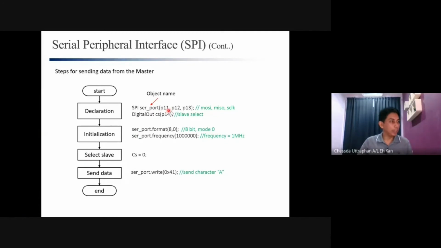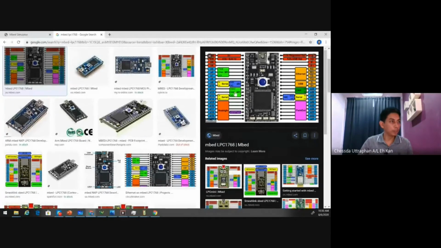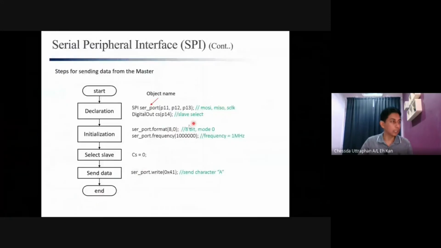Here we use P11 as MOSI. MOSI is master out, slave in. P12 is MISO, master in, slave out. And P13 is for your clock. You also need to define your SS, or chip select.